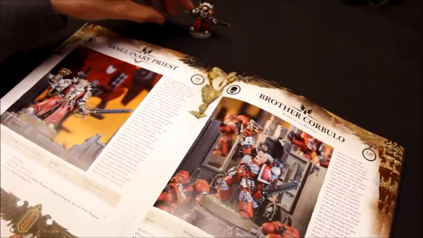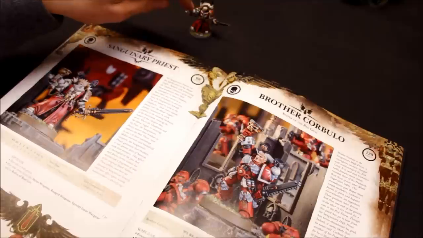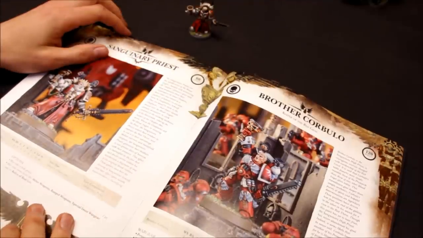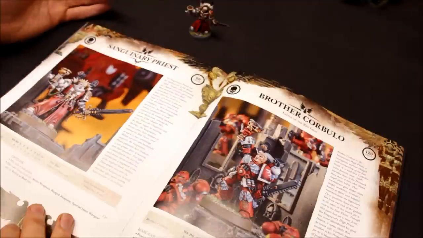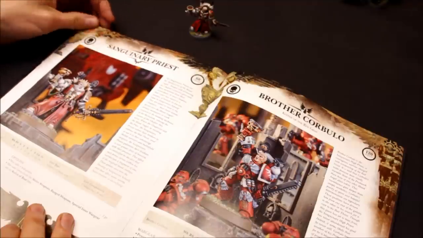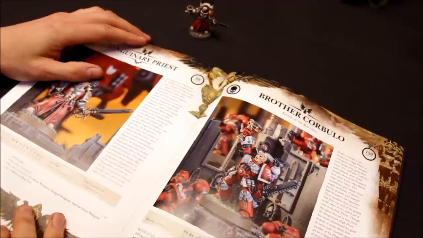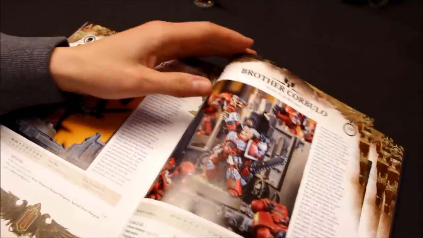The way I've built it is he'll go with the Assault Terminators to grant them plus one on their weapon skill, and Feel No Pain to make that unit a bit more durable. So he fits quite nicely into the force.